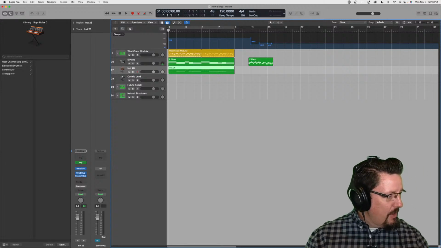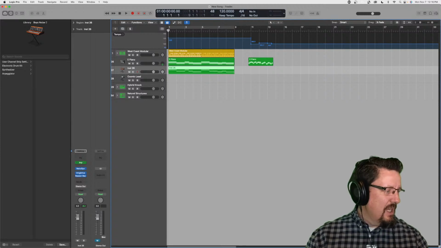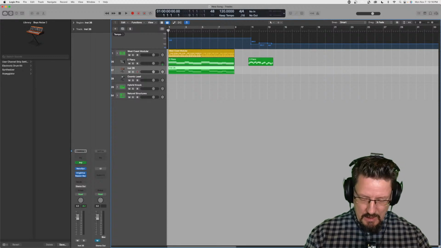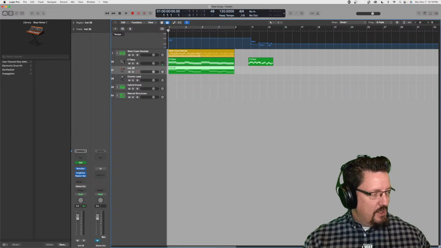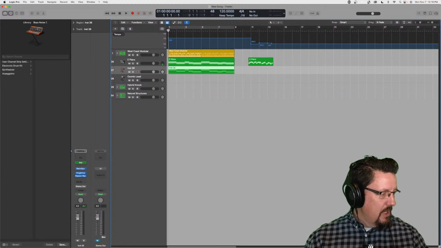Another one, when I play my project, sometimes there is no sound problem. That's another one I haven't had any issue with. It's worked every time, but I definitely have been going back and forth between the interface and just the headphone jack, depending on what I'm doing, just to keep things simple.